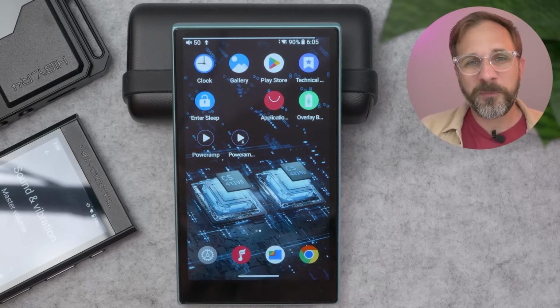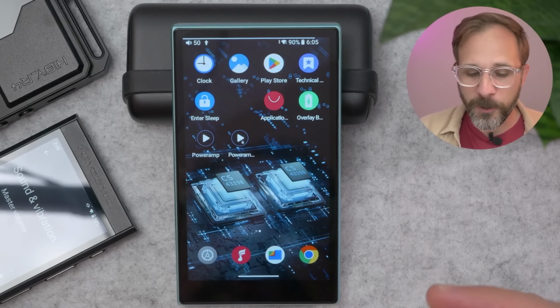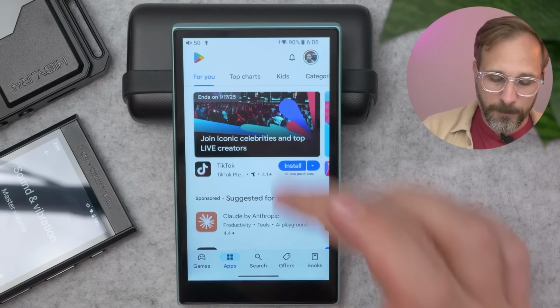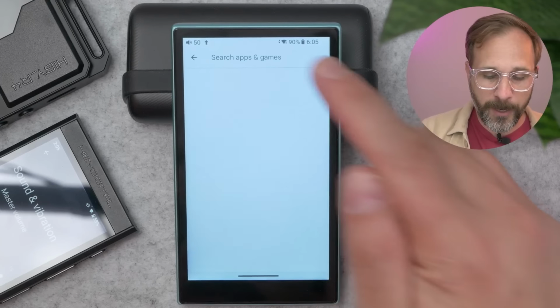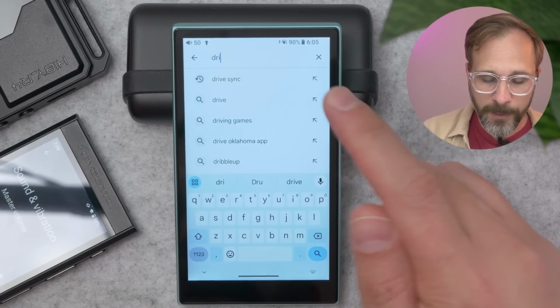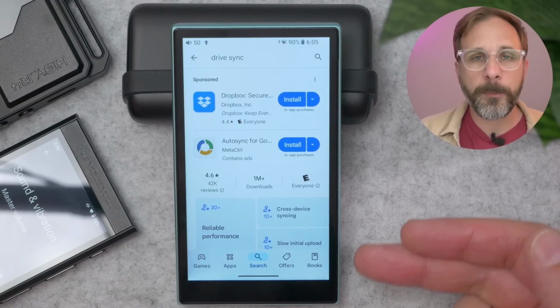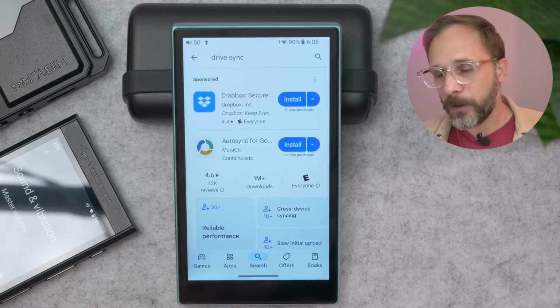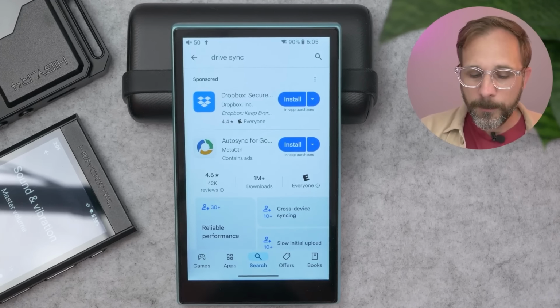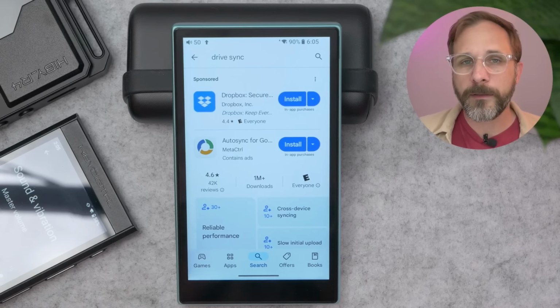Okay. Apart from the streaming apps, there's another app I want to show you, which is called DriveSync. And the reason I use this app is, like I mentioned, streaming is not my primary mode of listening to music. Mostly I listen to an offline library. And, well, I can plug a memory card into this thing, take the memory card out, plug it into my computer, drag and drop files, and then put it back over here. But I think that's a pain in the butt. I think that's a little bit old school.